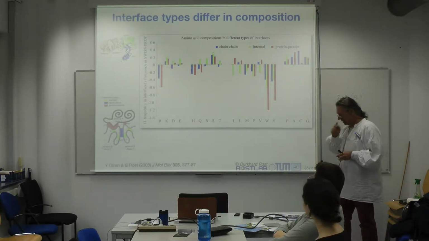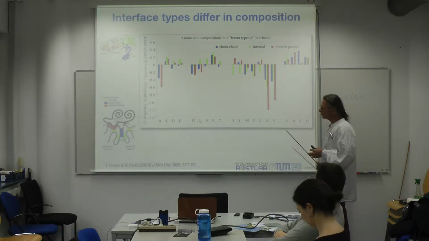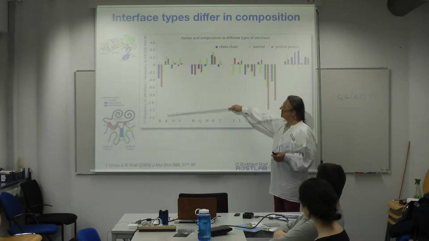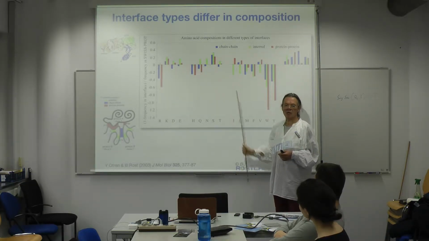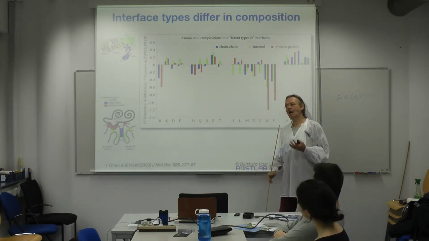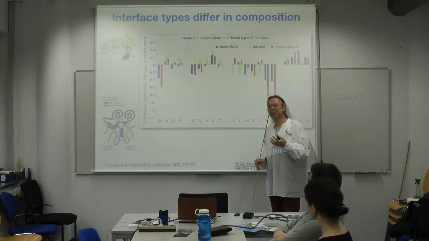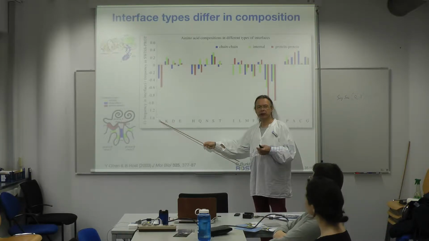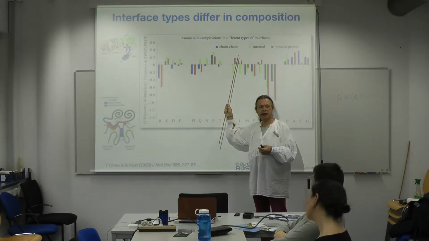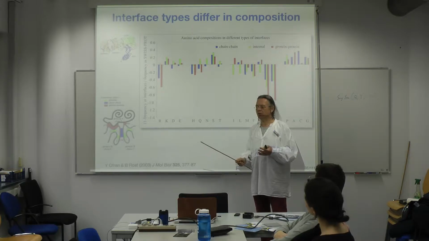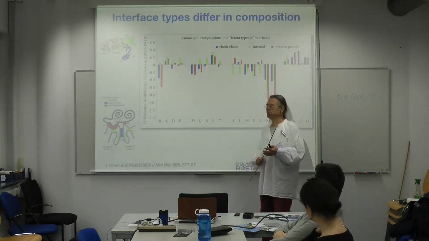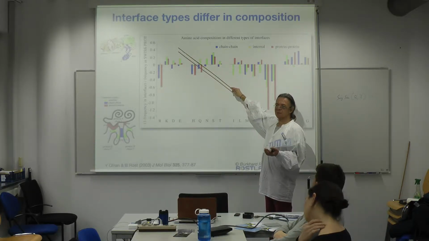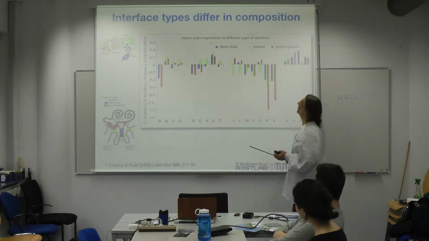Okay, and these are the 20 amino acids, somehow sorted by biophysical features. This is a surprise, a frequency, a log odds ratio, which means the surprise. How surprising is it to see that amount of R residue in that particular interface, in one of these 3 interfaces, given how many R's you have in a protein? Okay, that's the background frequency. So above 0 means you have more of them than expected, below less than expected.